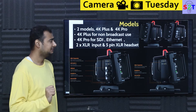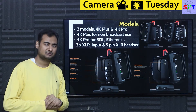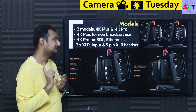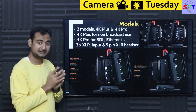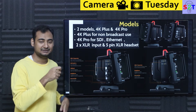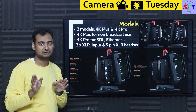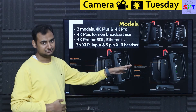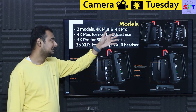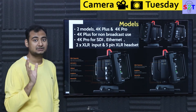They have two models, which is a bit unusual. The first model is the 4K+. If all you want is a proper setup — like a Joe Rogan style podcast for long durations — people would urge you to go with this one because they've stripped out almost all extra functions. It does not have 10Gbps Ethernet, no SDI systems, but it still has USB-A and two USB-C ports. Notably, there's a screw mount for the USB-C so the connector won't fall out even if shaken. If all you want is live streaming via HDMI, just buy the cheap one — it's around 112,000 rupees, which is cheaper than a Sony A7C. That's really low cost for a proper broadcast-rate camera.